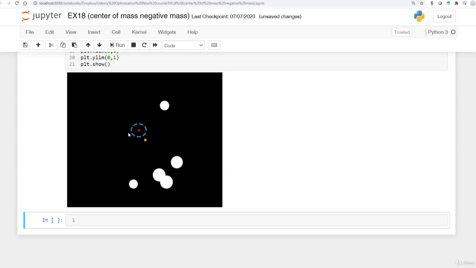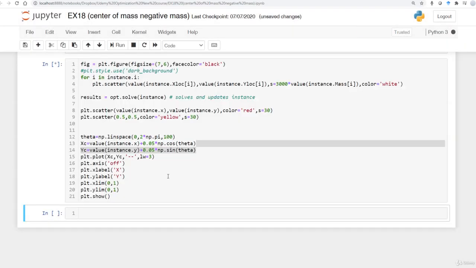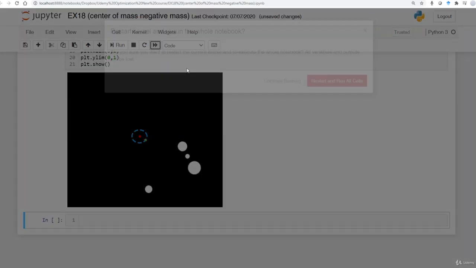And so this new calculated center of gravity or center of mass is not precise, because those masses are calculated 2 times. I run it again, hoping I can get non-overlapping kind of circles. Okay, so here there is overlap.